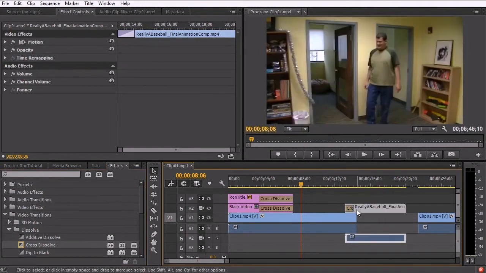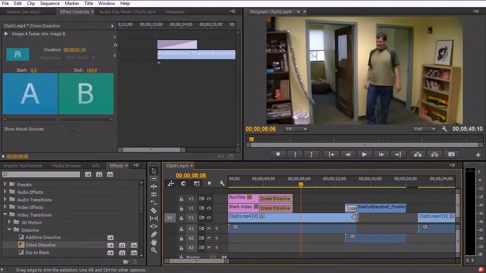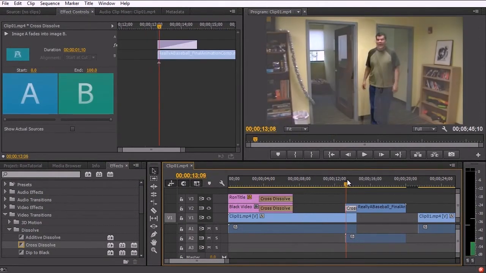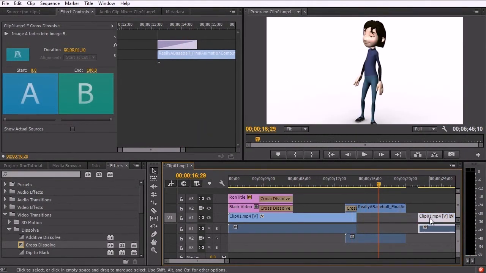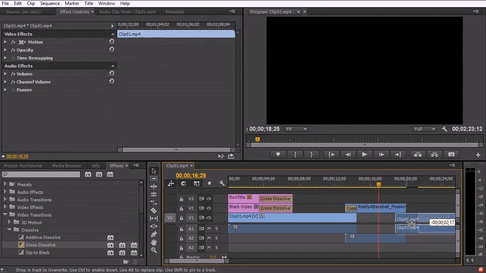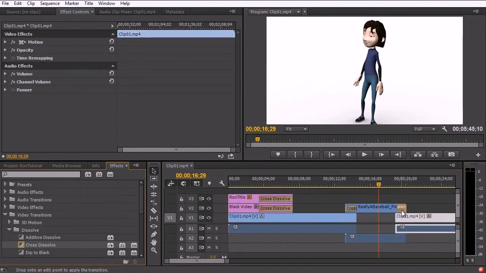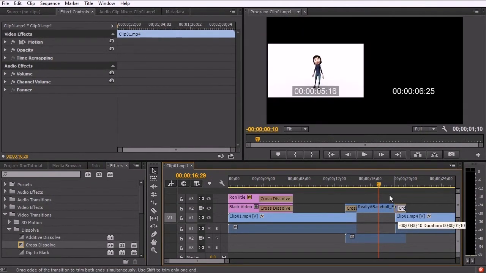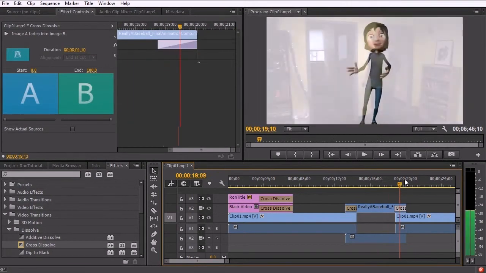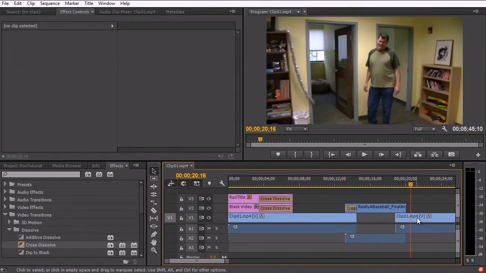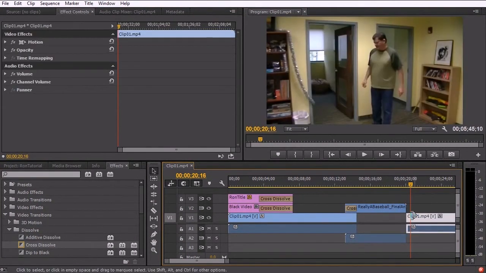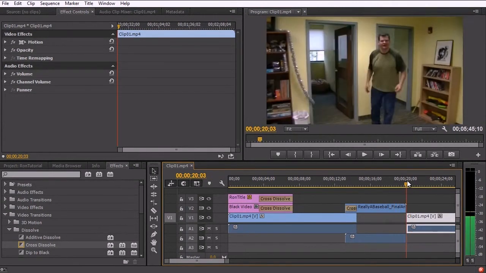Now I can bring this here, make sure that this is the full length between the two transitions, and we'll see that that's cross-fading into the animation clip. And then I could either bring this in again so it cross-fades back down, like this, or I could delete that, bring this clip right to the edge, and they don't have to be on the same track. As long as they're butting up against each other, then it will cut right into the other clip.